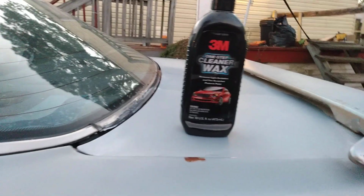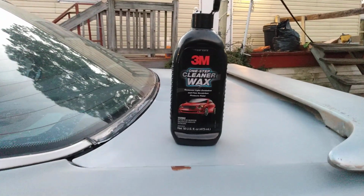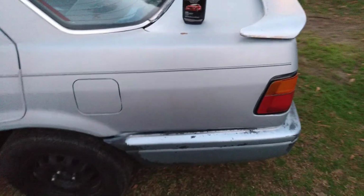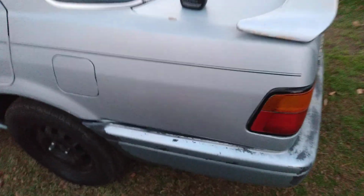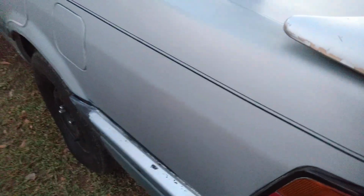So that goes to show it. Every little bit that you do to oxidized paint or bad paint or whatever the case might be, it helps. No matter what the product is you're using, it helps. As you guys see right here, it helps. Let's look at it from a distance. As you can see, the shine and gloss there. Look at that. You can see it good here coming from the side angle. You can see exactly where I pulled the tape off. Look at her.